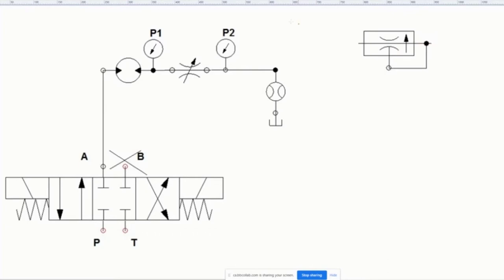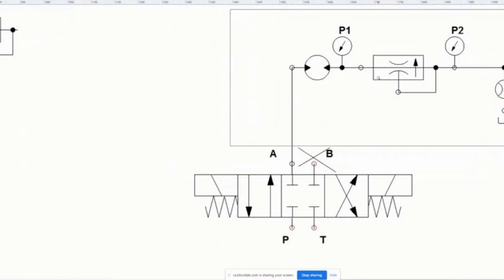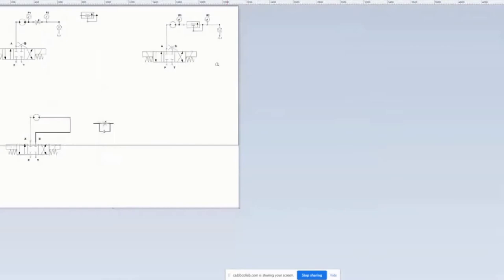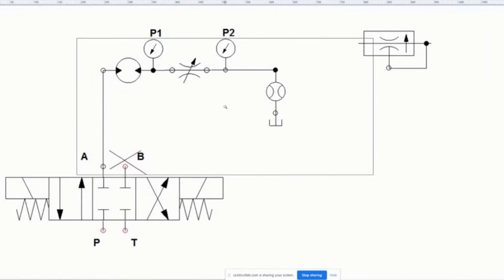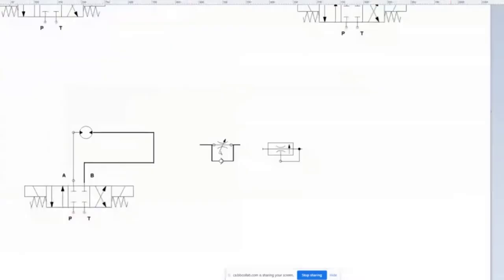It's pretty cool. And what's going to happen is that, so you're going to hook this up, and then you're going to hook this up. All you're going to do is flip it to a pressure compensated flow control valve, and that's it. Now, the reason this lab doesn't have this guy, it's because we're controlling a motor only one way. If you wanted to control the motor both ways, what you would do is you would actually take this guy and you would just do this.